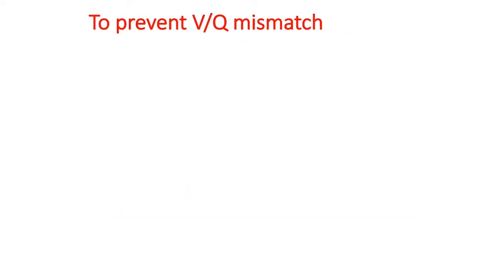It is important to maintain a VQ ratio that is normal. If there is a mismatch with the VQ ratio, this can lead to imbalances in your blood gas levels. It can lead to hypoxemia, low arterial oxygen levels. I'm going to show you some situations, and I'll want you to try to determine how you're going to maintain a VQ ratio that is normal.